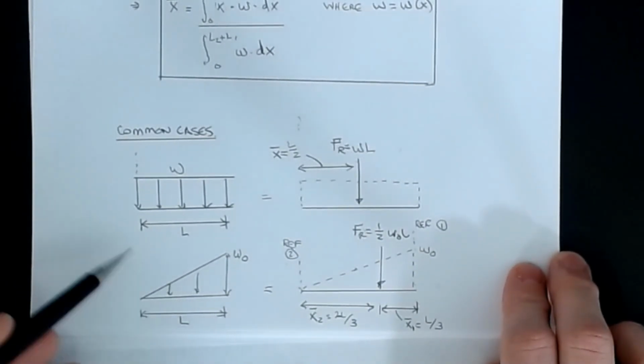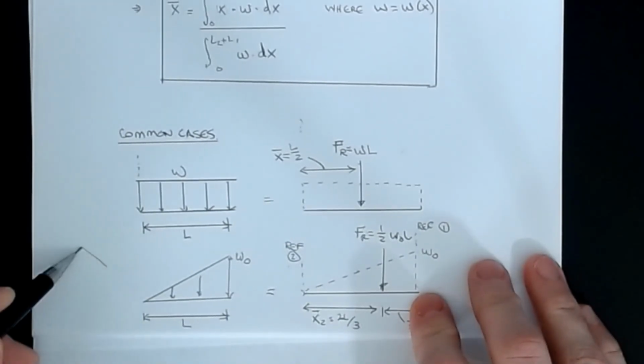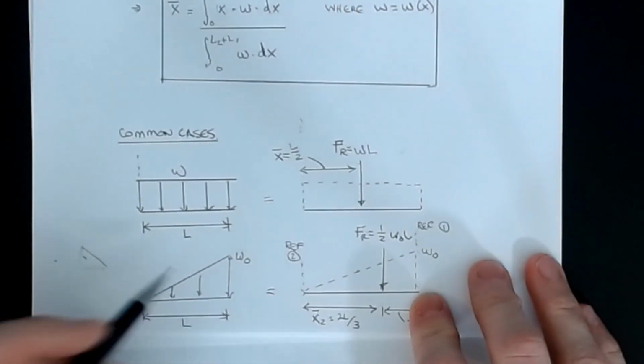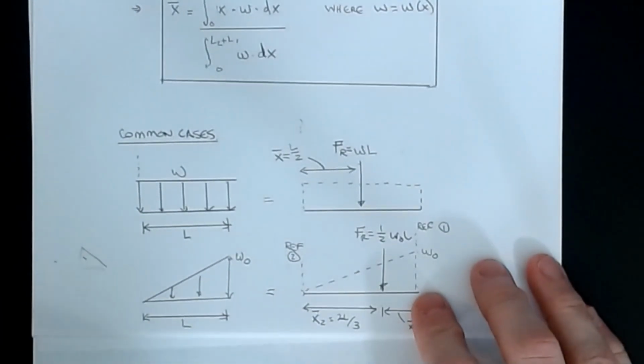Again, you've got to be careful on the direction, because if I have a triangle load that's going the other direction, your x bar dimensions will flip, because now the centroid is 1/3 from the left, not 1/3 from the right. So the triangles are the tricky ones. You've got to watch those.